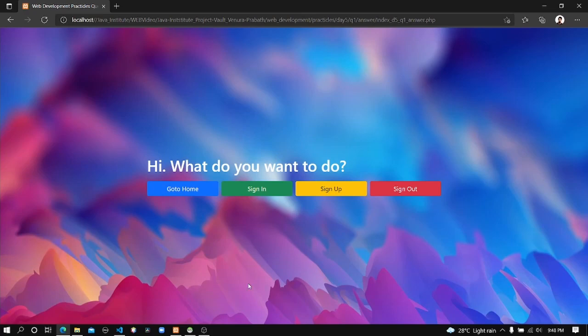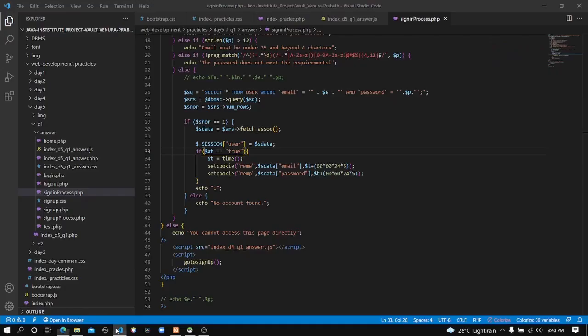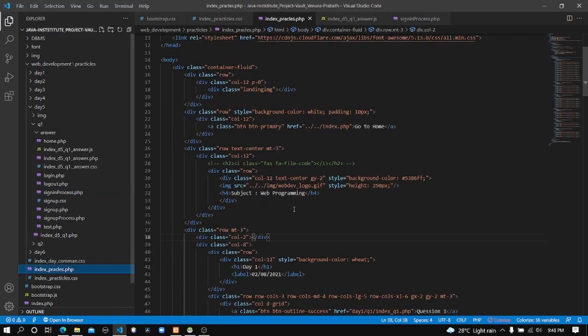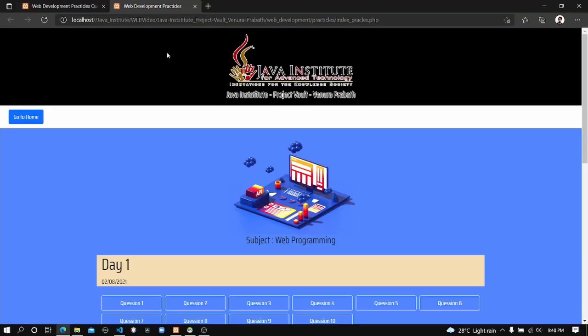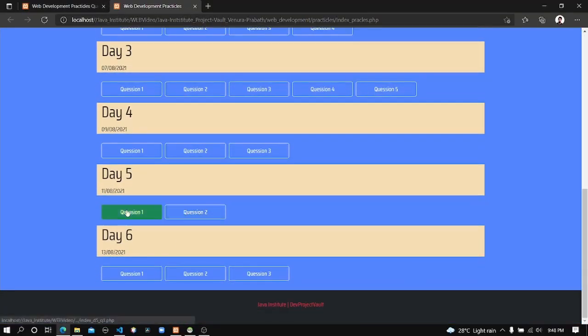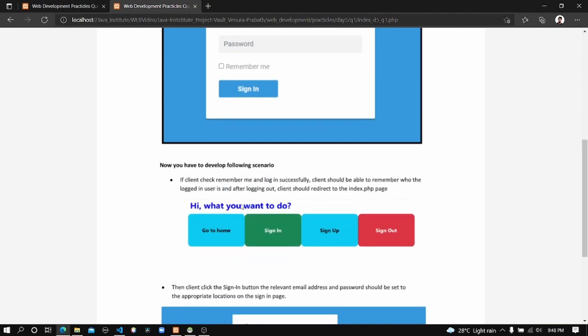Let me show you the question real quickly. In the question you can see, if the client checks remember me and logs in successfully, the client should be able to remember who the logged in user is, and after logout the client should be redirected to the index.php page.